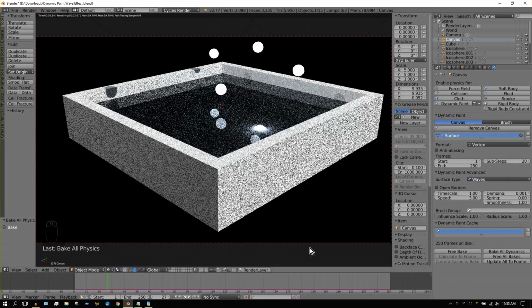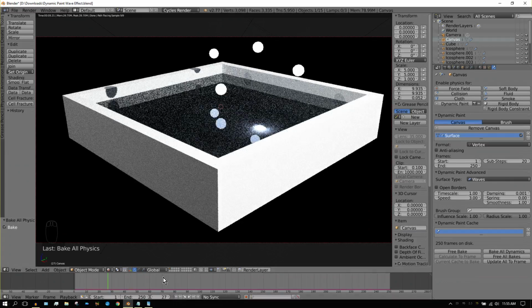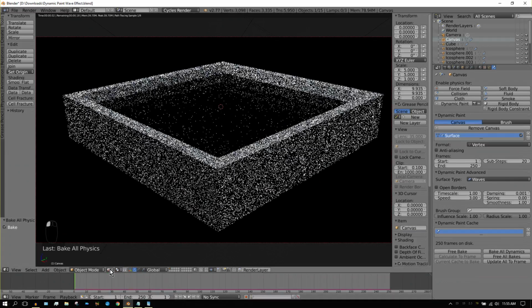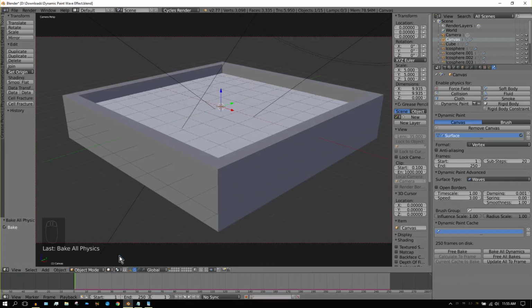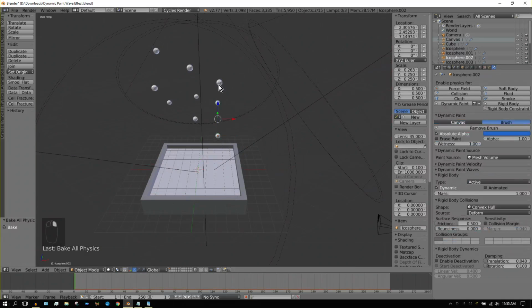So, what I'm going to do is go ahead and select all of these. I'm right clicking on each one as I hold down the shift button. That way I can select them all. And then I'm going to make them just a little bit larger.